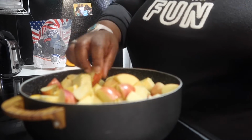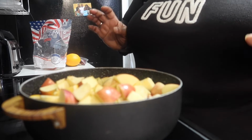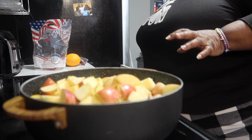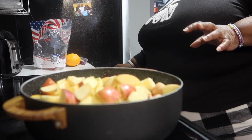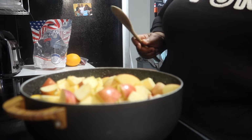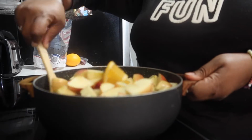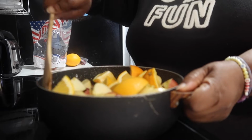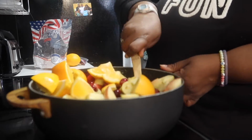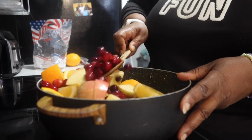And I thought I had more cinnamon sticks, but apparently I don't. So I'm going to use some cinnamon powder. I'm gonna just give these a little stir so it could be incorporated together. So I want to have cranberries on one side and oranges on the other and apples just sitting on top.